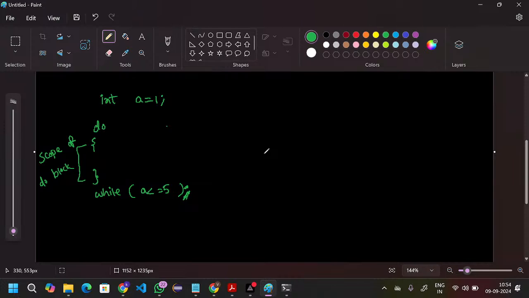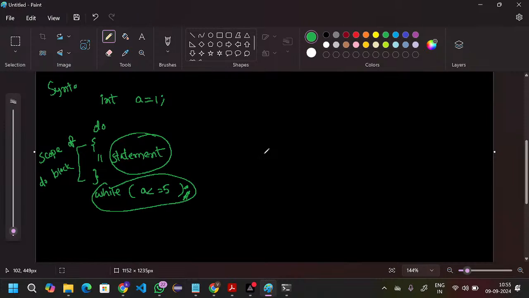Before checking the condition, it will execute. Whether the condition is true or false is not a matter. Before checking the condition, it will print at least one time. This is the syntax for do while.